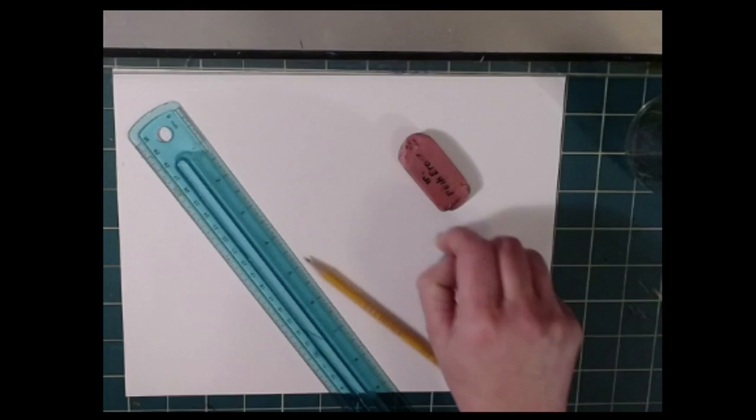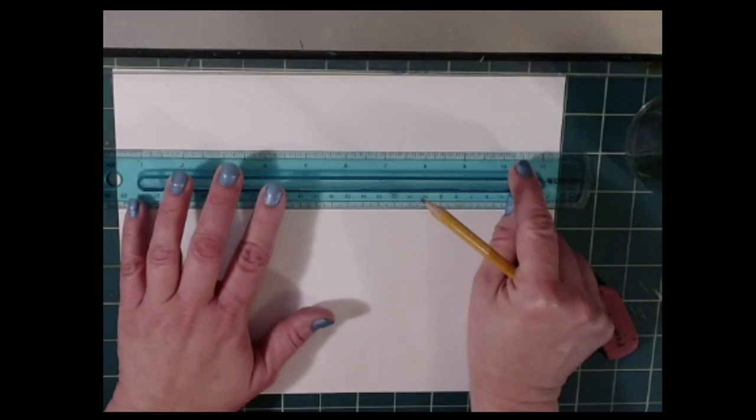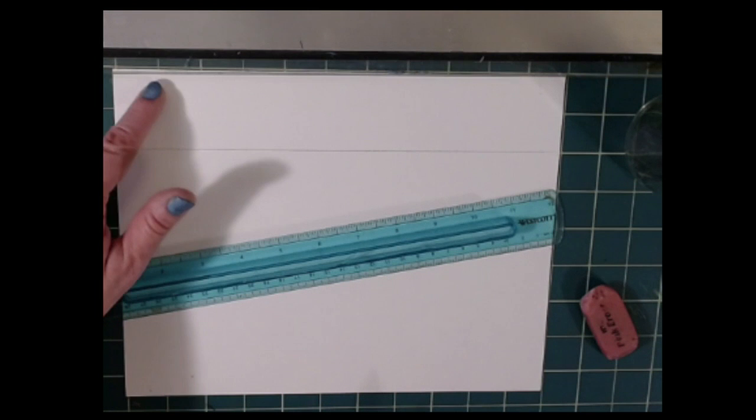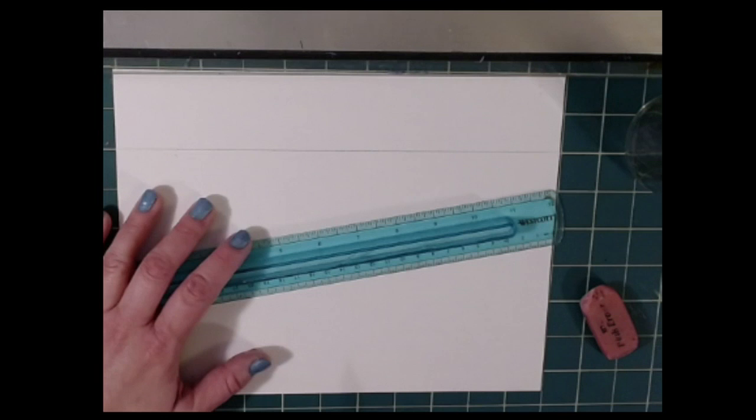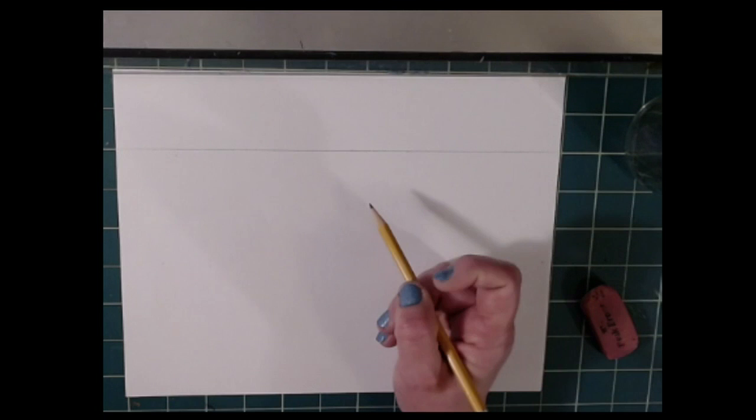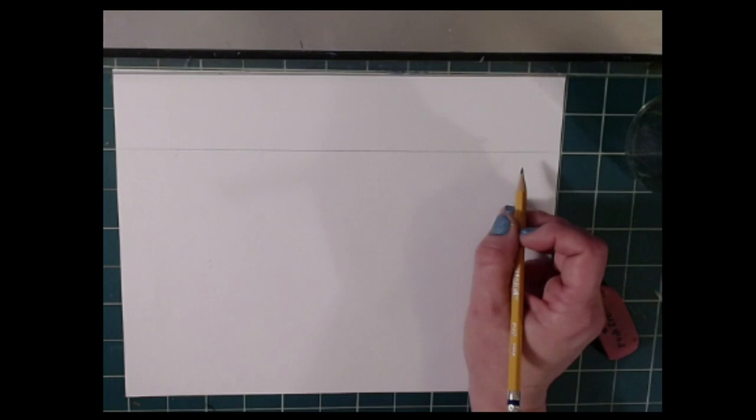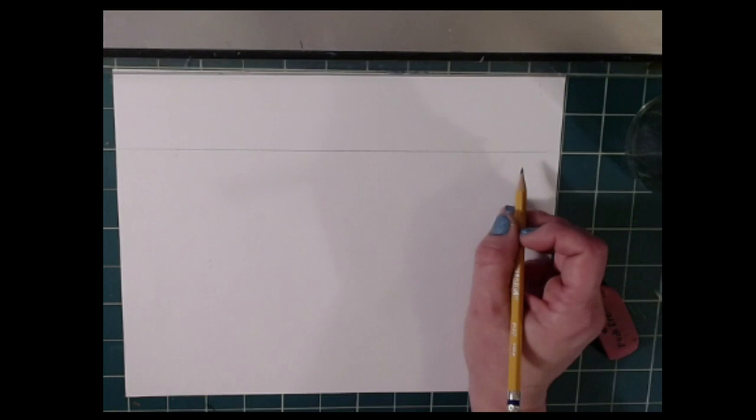We're at the art desk and we have basic paper, a pencil, eraser, and a ruler. We're going to start simply by going down about two inches and we're going to draw a straight line all the way across. That's called our horizon line and it's going to separate what's in the background, which will be probably mountains and sky, from the front of our work, which is going to be city buildings. You're going to want to place a vanishing point somewhere along the line. This can be anywhere you want. I'm going to place mine here, and everything I'm going to draw is going to go back toward the vanishing point. That's going to make it look like it's going away into the distance.